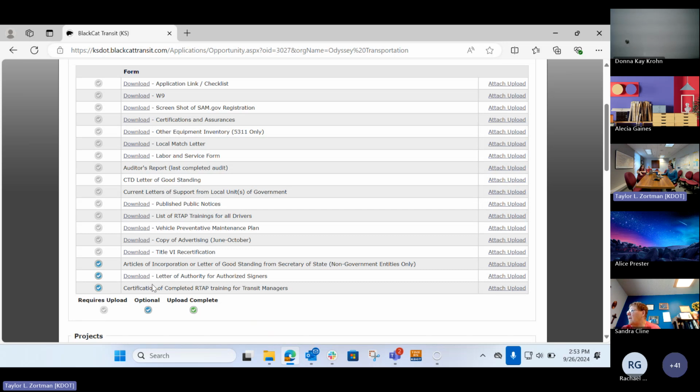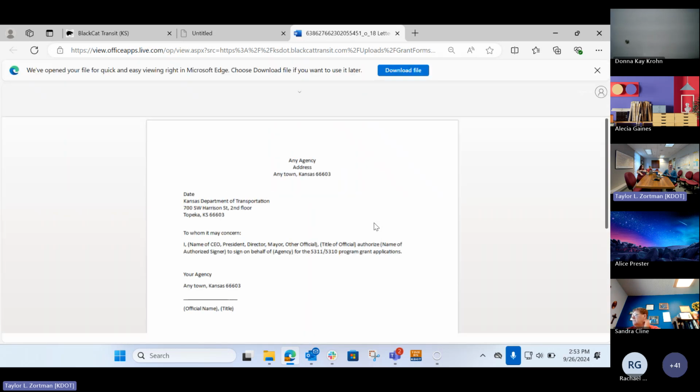The next is the letter of authority for authorized signers. So this is a template that we have, and this is for anybody who is not a CEO, president, director, mayor, or other authorized official that is able to make decisions on behalf of the organization.